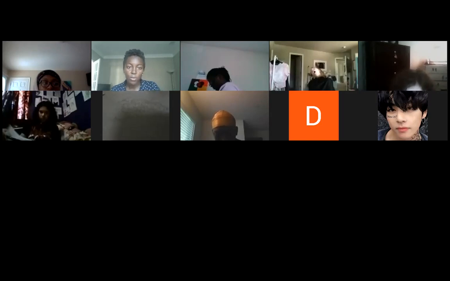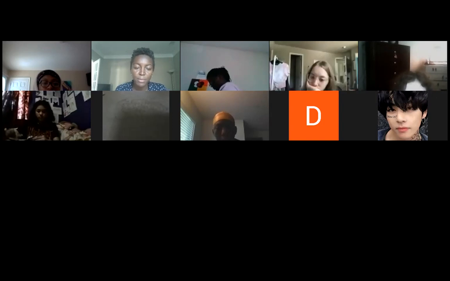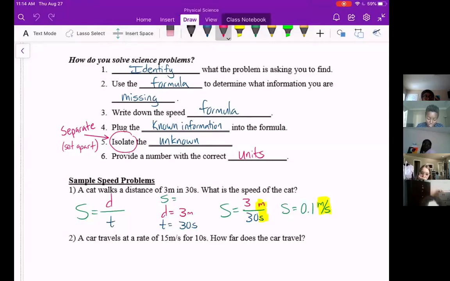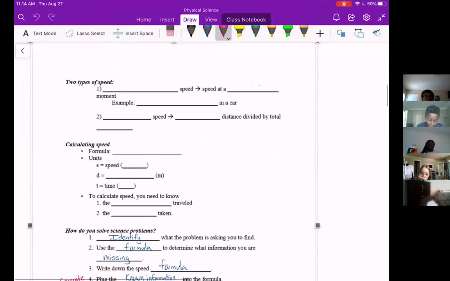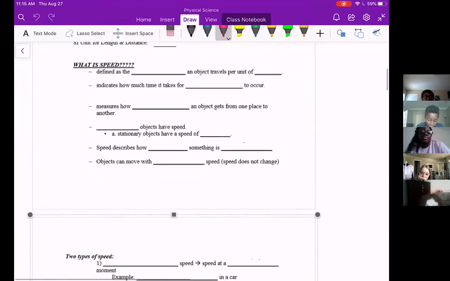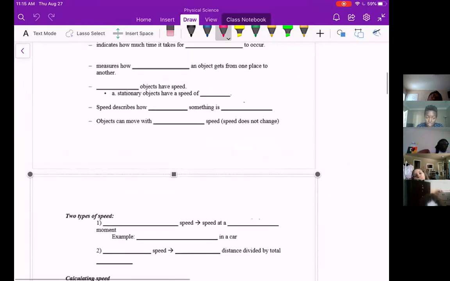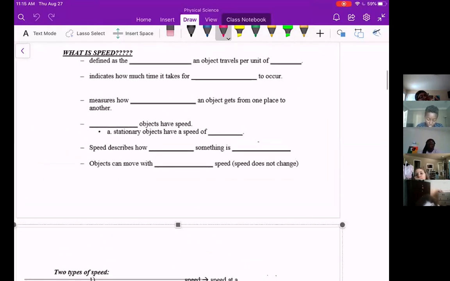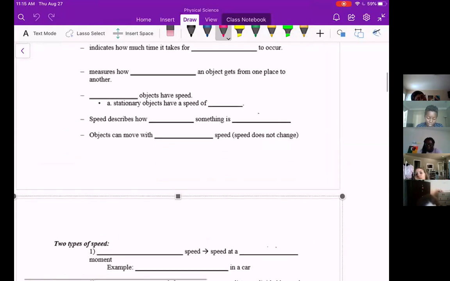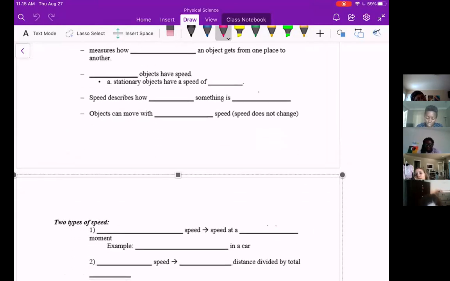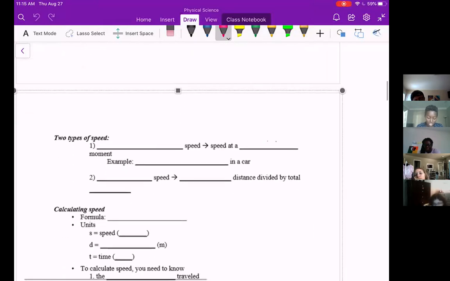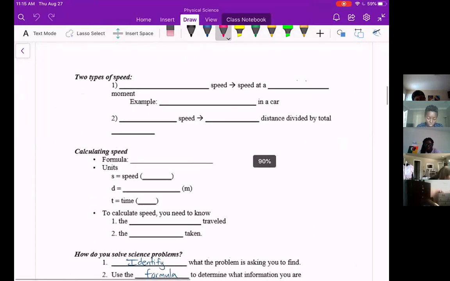All right. So one of the things that we talked about, the notes last night, were just talking about speed. I've already erased all this stuff, but we talked about 2 different types of speed. We talked about if you're not moving, you don't have any speed. So, stuff we already knew. We talked about if you have constant speed, then it just means your speed's not changing. And that's like if your car is on cruise control.